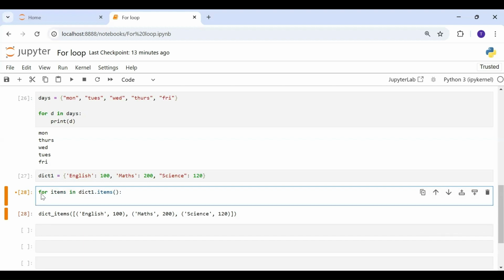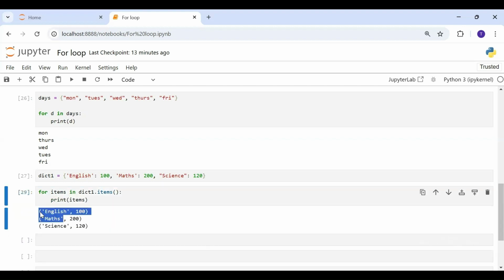And if you iterate over it, so for item, again, the name of the variable could be anything, colon, and then your for block starts. So let's just go ahead and print item. So it gives you the tuple. The first item of the tuple is the key, and the second item is the value. Okay, so this is the output of the first iteration of this for loop, second iteration, and third iteration.